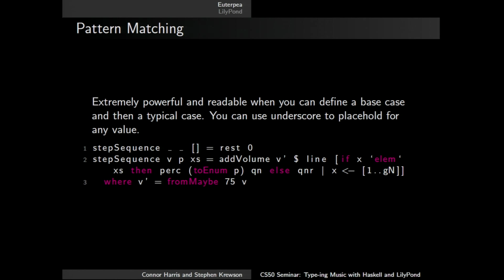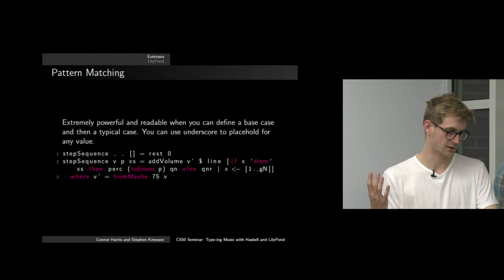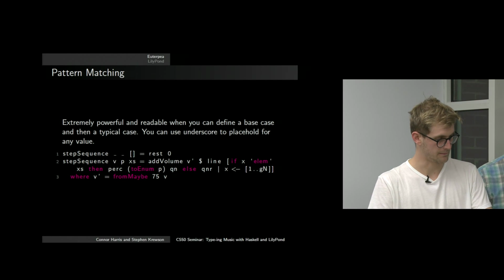It's no music. And then if we get a step sequence with a V for volume argument, P for percussion instrument argument, and then a list of Xs, then we do some stuff. In particular, we apply this list comprehension, and we perform some operations on the maybe value to turn it into a numeric value, so that it can then be enumerated and used to select the instrument. Again, this is deliberately inconcise, just to show all the weird things you can do in Haskell as you take a look at it on your own time.